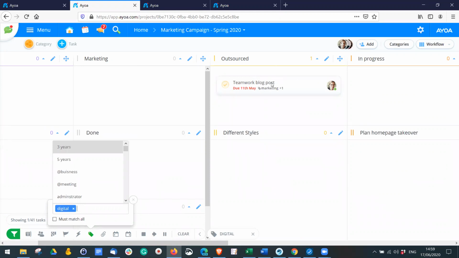And that's really going to help you as your task board grows, especially if you've got lots of different departments involved or there are lots of different facets to your project. You can use those tags to really organize and categorize your tasks. So when it comes to filtering through and looking for particular tasks, it's just going to make your life so much easier.